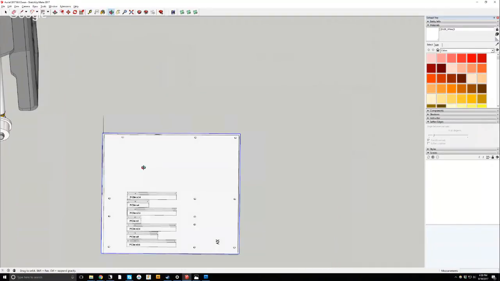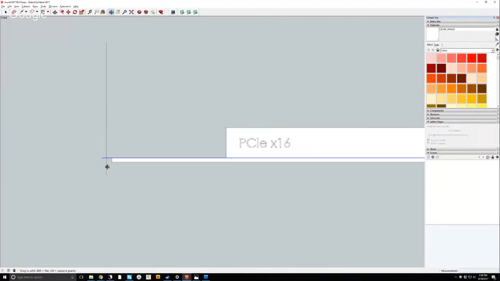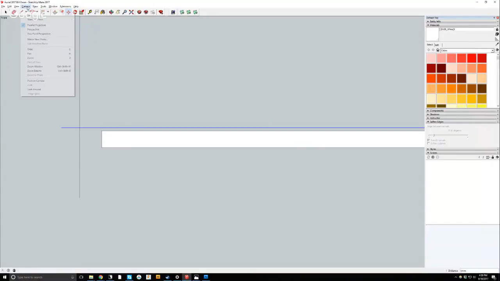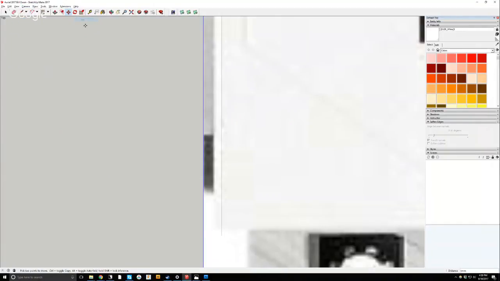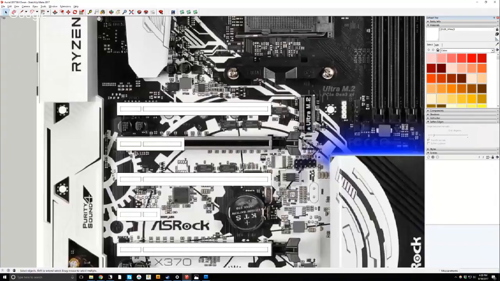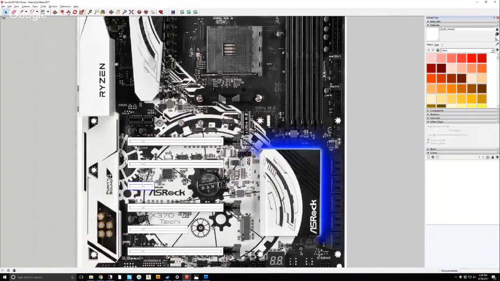Now we can actually make this a texture and apply it, but I don't like to do that because if I change something later, I will break it. We just want just enough so we can start understanding what this board's going to look like. Mm-hmm. So yeah, what you've done is you've laid it over your template. Right. And now we can just put slots where they need to go.